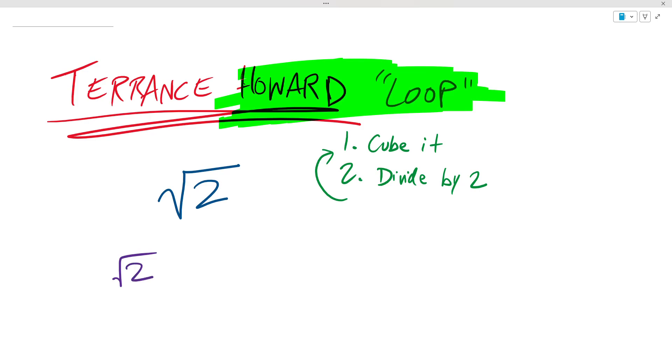That is actually easy to demonstrate. Let's demonstrate that right now. If you take the square root of two and then you cube it, meaning raise it to the third power, then divide it by two, that's equivalent to expanding out the numerator. So we have root two times root two times another root two, because that's what cubing does - you multiply it by itself three times.